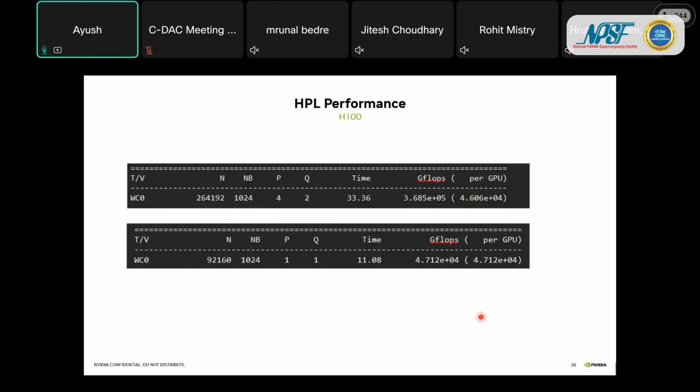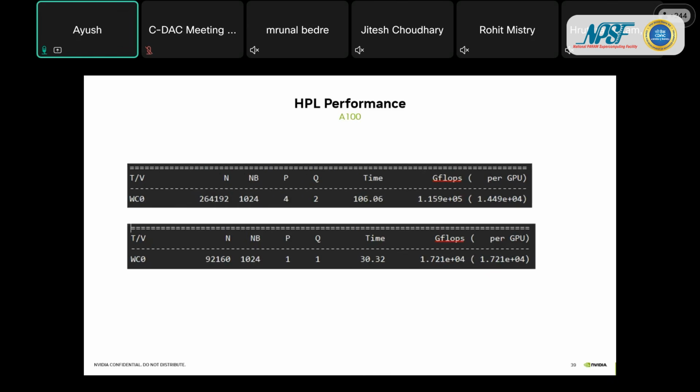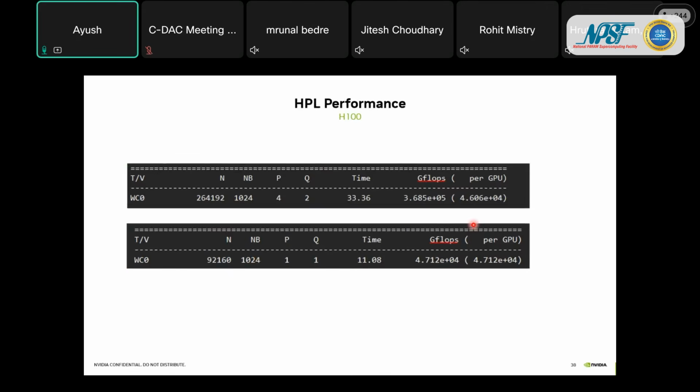And for MLPerf also, we saw how we compare the performance. For HPL also, we can compare the performance by looking at the data sheets. So this was again with the A100s. The earlier systems were with H100. So you can see the computation performance difference that you will receive when you go from A100s to H100s. And now with B200s, you will get a higher jump, even more, around 1.8 times that of H100s.